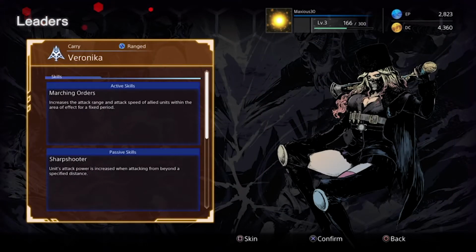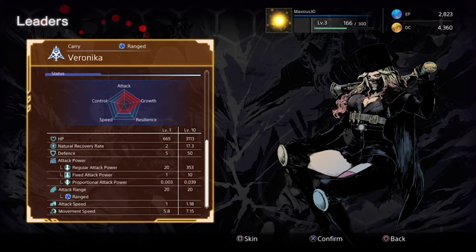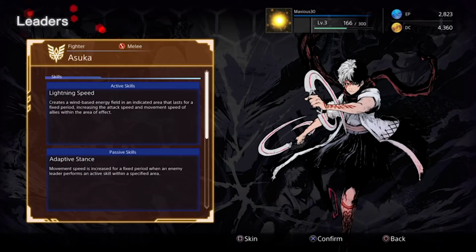So, first one up, Veronica. Let me have a look at the TV rather than through the headset. Increases the attack range and attack speeds of allied units within the area of effect for a fixed position, and the passive skill, unit attack power increases when attacking from beyond a specific distance. Okay, so she's more of a sniper, and looks like she's got very high attack, very high growth, so it looks like she's one you go in for the long haul if you want a sniper style.